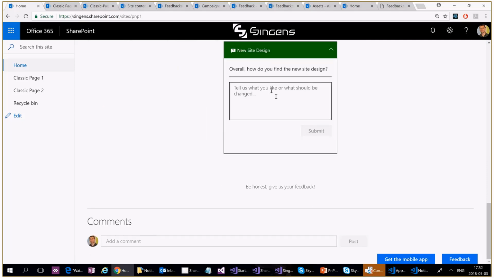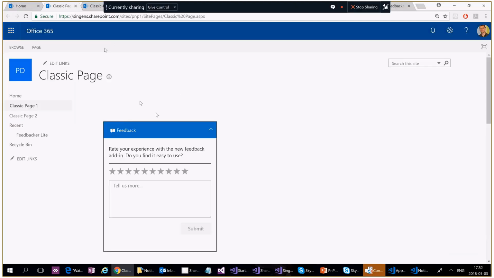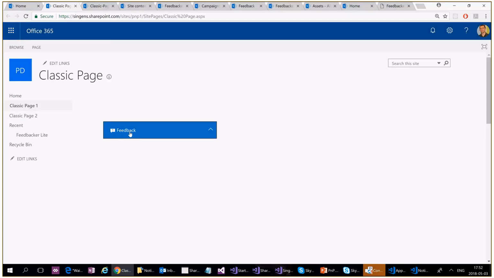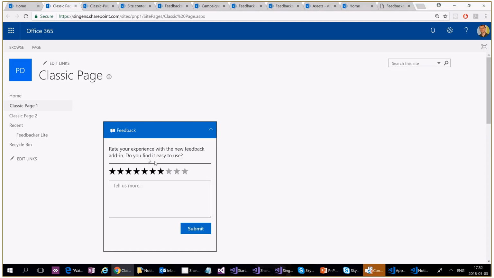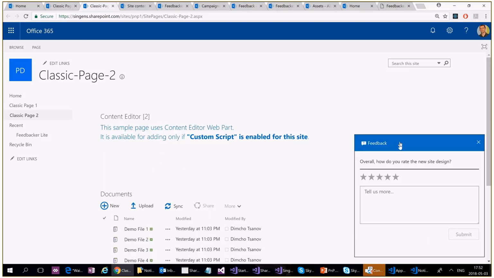All this is read dynamically, and it is built with an add-in. There is no SharePoint Framework extension here. As I mentioned, this works on a classic page too. So on this page, I have deployed the same component with the same feedback settings. And what I want to show you again is that there is another option to use add-ins with functionalities.